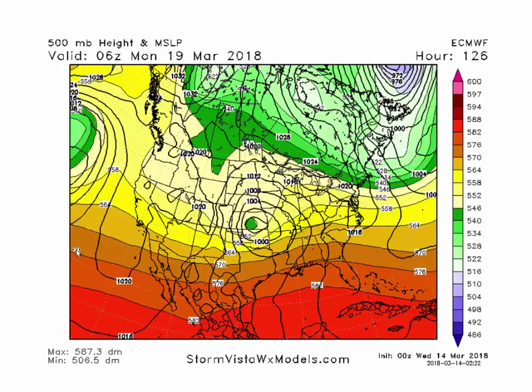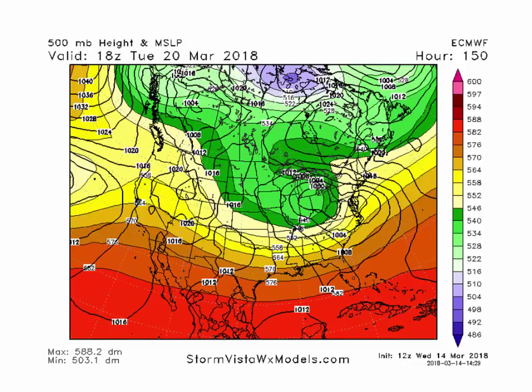Now here's the European. Again, this was the early morning European from Wednesday morning. There's the low pressure area showing up very nicely right here. You have high pressure up in here, a little bit necking down, some cold air in that direction. Not a lot. I'll clear this out. And then this was 150 hours.